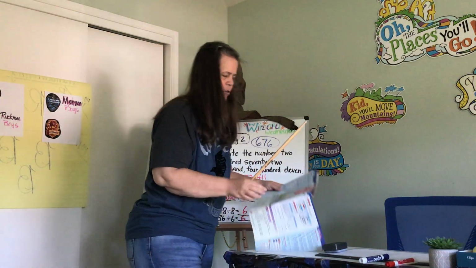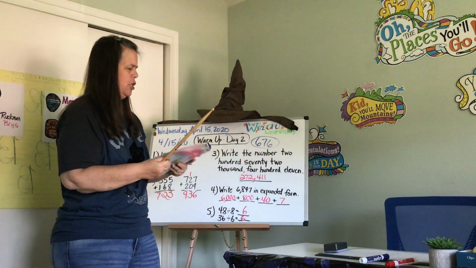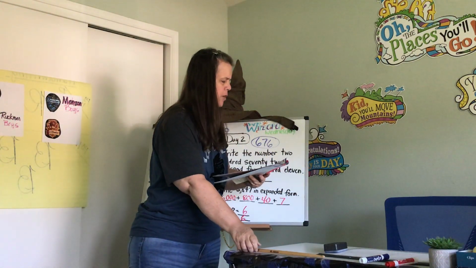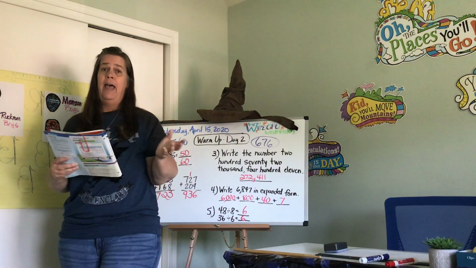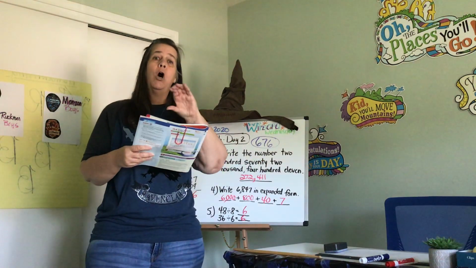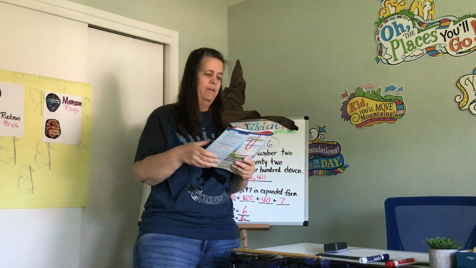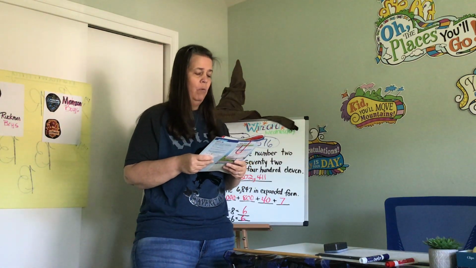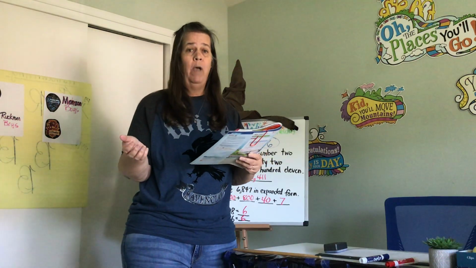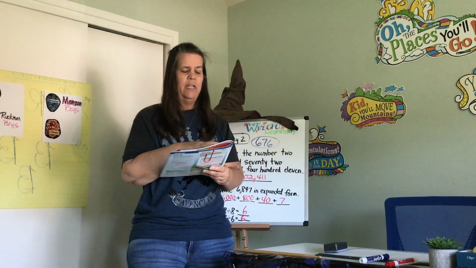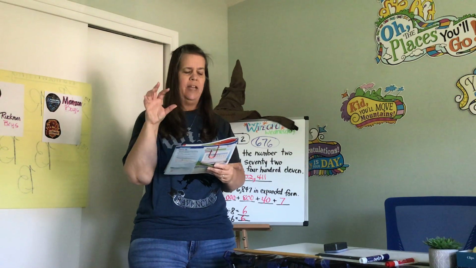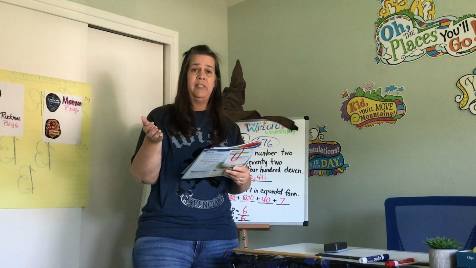Okay, page 676 at the top. You see 2 graphs. What are they called? The one on the left is a bar graph. The one on the right is a pictograph. Very good. So they actually have the same data, just represented in a different way. The bar graph is very straightforward. The bar goes all the way to the number that it represents.